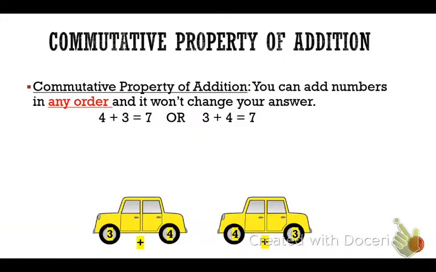All right, today I want to teach you something kind of fancy. It's called the commutative property of addition. Now, I want you to think about the word commute. We commute to school each day, all right? Sometimes you might say, I had a long commute. Other times you might say, I had a short commute. Do you guys think you might know what the word commute means?